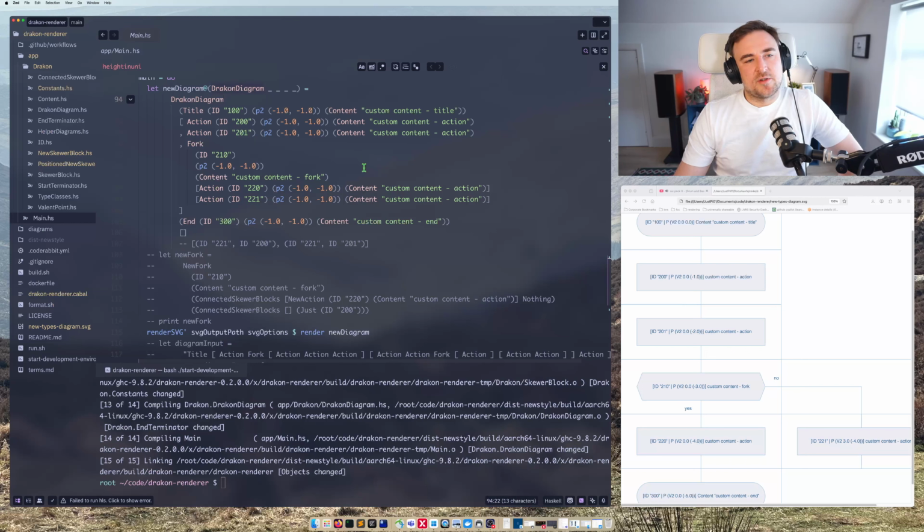Drakon diagram does not use the new skewer blocks yet, so we'll have to just try to position this guy.